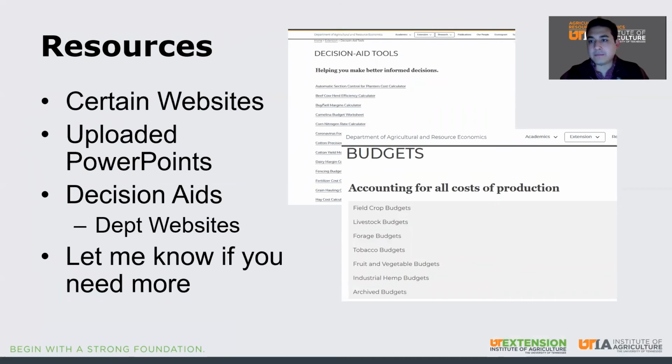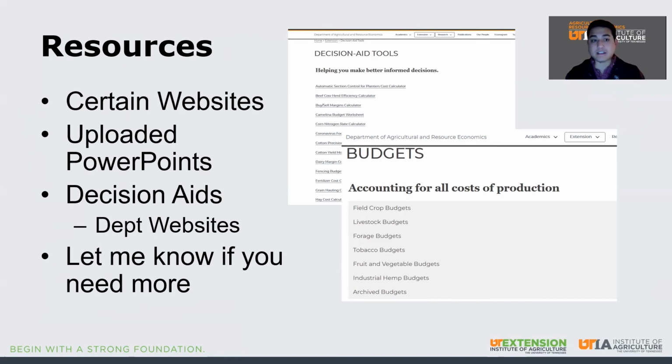And so throughout the time, you're going to see people talk about resources that are available either at their website or resources that I have available for you on our website here at UT Farming Fundamentals. Be careful and cognizant of certain websites they want you to be directed towards. As you can see up here, we have decision aid tools and budgets coming from my department, the Department of Agricultural and Resource Economics. But there are also tools available from the Animal Science Department and the Crops Department and stuff of that nature. You'll be directed towards certain resources throughout your video or throughout the modules.